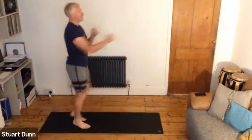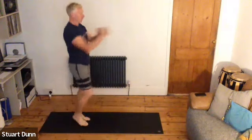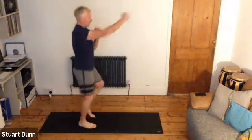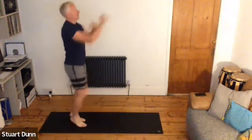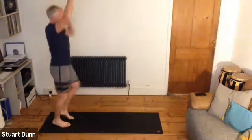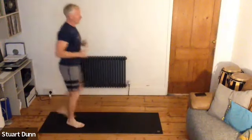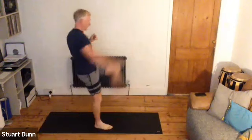And then add a punch to that. So keeping good form. Breathing. Add a bit more height to your punch. And up to the top. Keeping it light on those feet. And then add a leg swing. A jog and a leg swing.